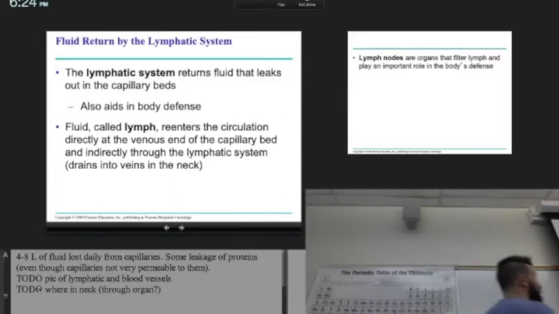Your lymphatic system also plays a role in immunity, which unfortunately is not something we are going to talk about in this course, which I'm super bummed about because I was really pumped about learning about the immune system, but we're not. Yeah, that's chapter 43. Now I'm super bummed.